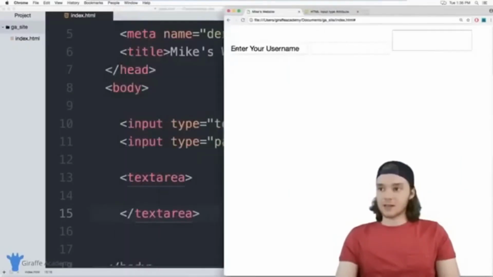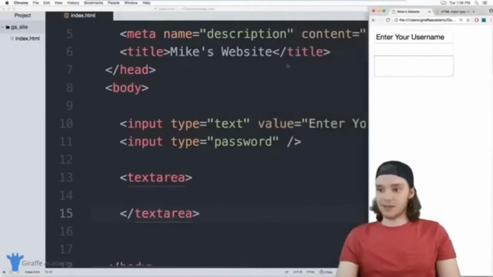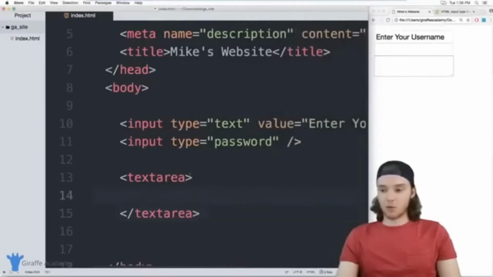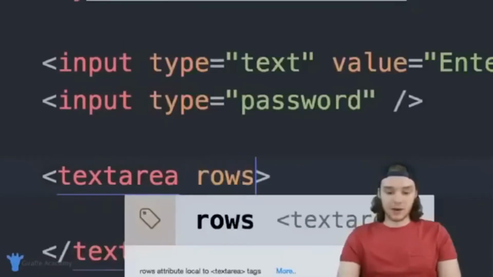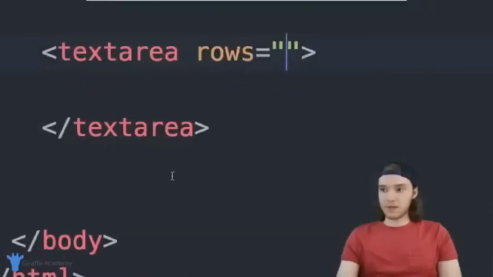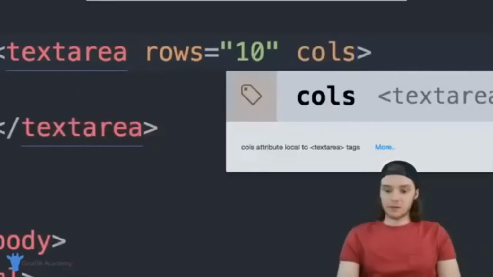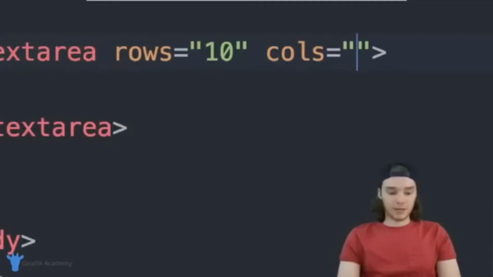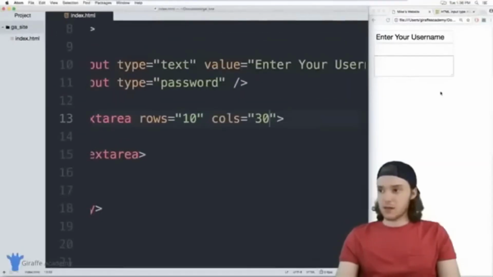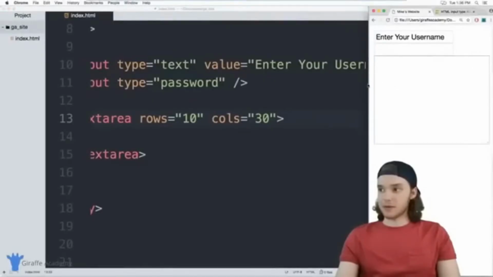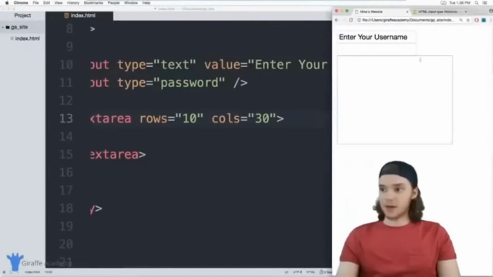You can also define some attributes for a text area. So I can give this a specified number of rows or columns. So I could say here, rows is equal to, maybe we want it to be 10 rows, and we could say columns. So remember, rows are going down, columns are going across. So we can say columns, and why don't we make this 30 so it's really obvious. And now this text area is gonna be really big, just like that. So it's 30 columns across and 10 rows down. And you can see how that works there.